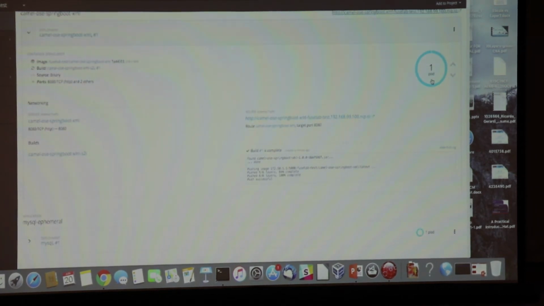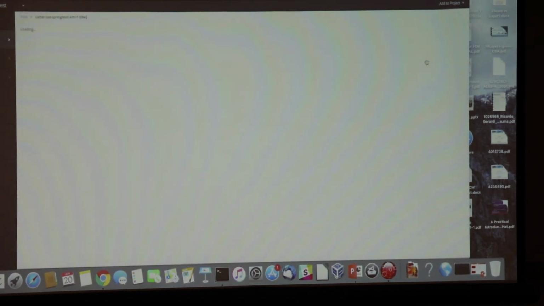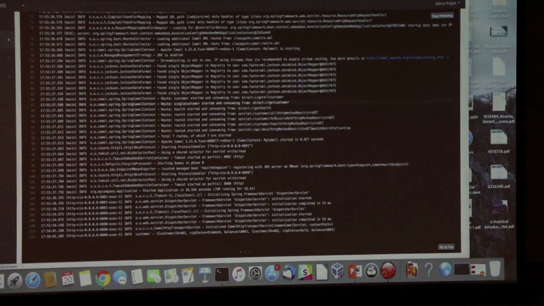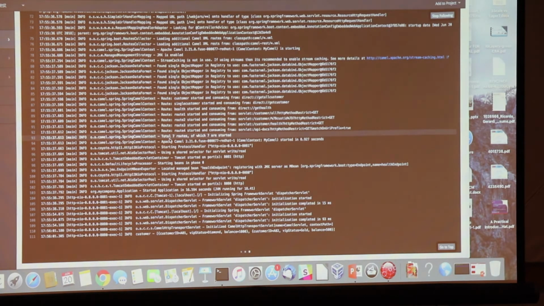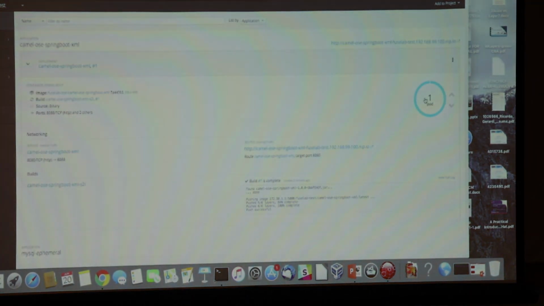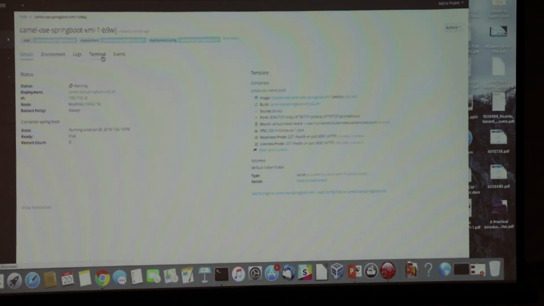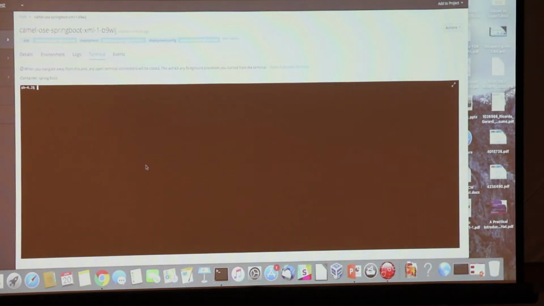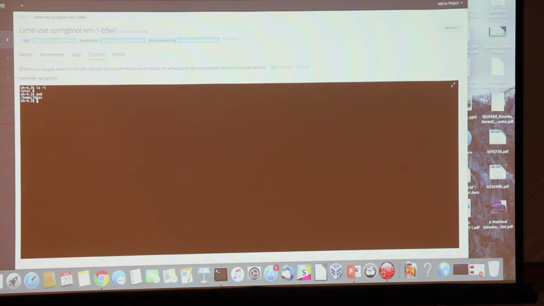So the whole magic here is that you have this component, this Fuse integration Spring Boot application, talking to this database, right? So there are two containers. I can go and show you the log files of it, right? I can, if I choose so, SSH to it. I'm in a JBoss directory.